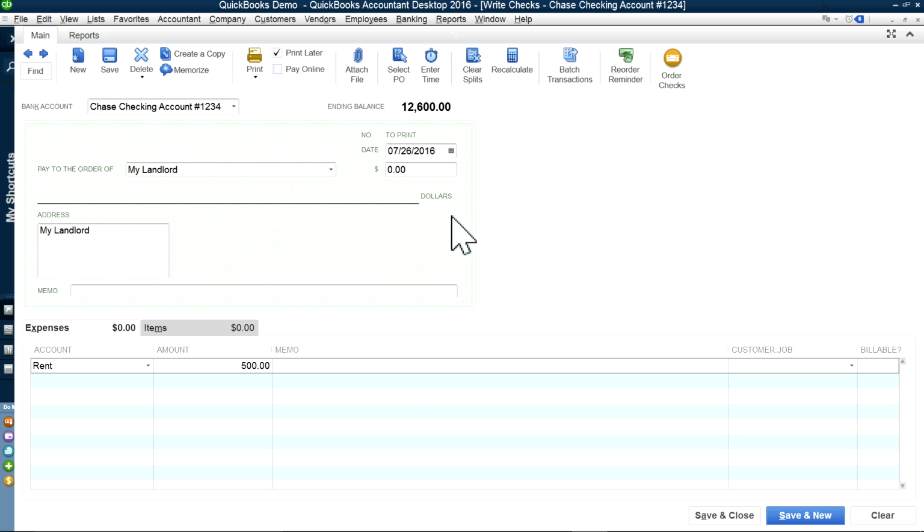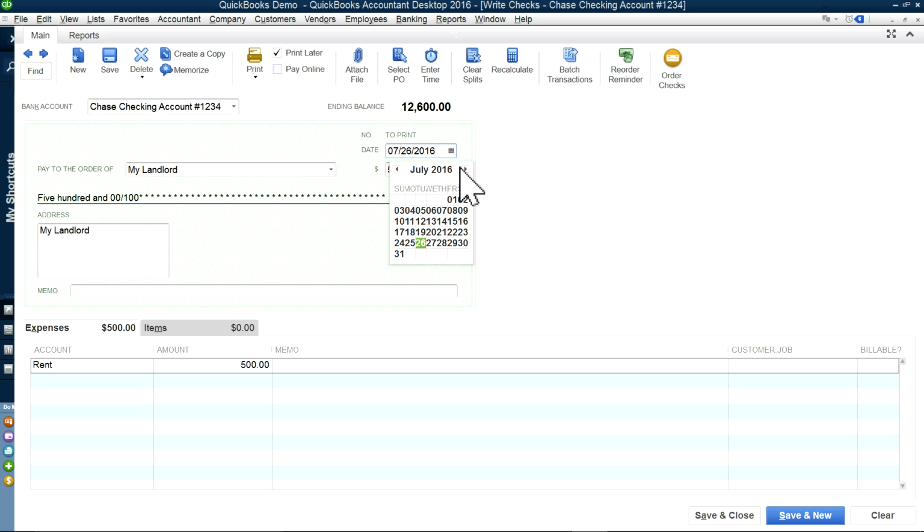And let's say it's due on the first day of the month. So if you write the check on August 1st when it's due, it's not going to get there. Let's say you want to write this one week in advance, something like that. Let's say July 25th, right?